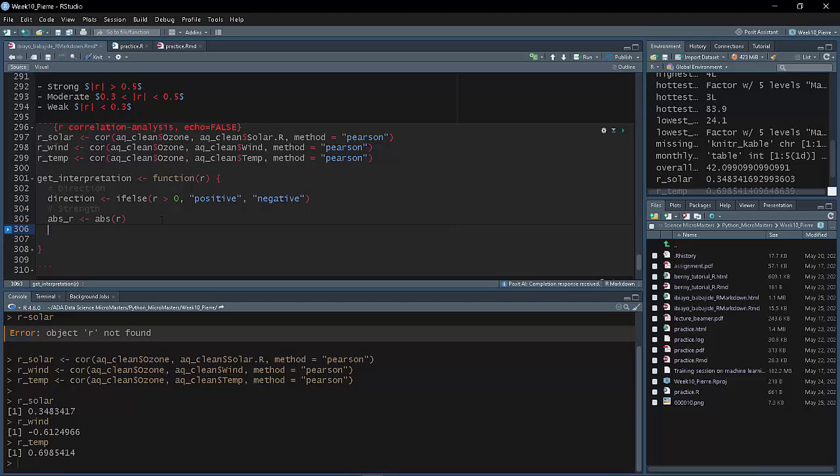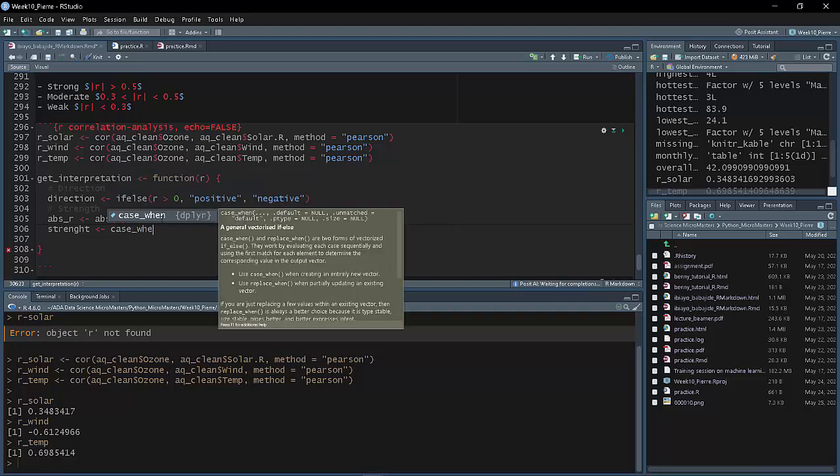And then I can now create a variable called strength, and rather than if else, I think I'll just use case when.